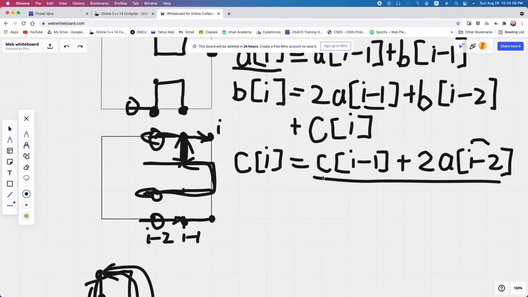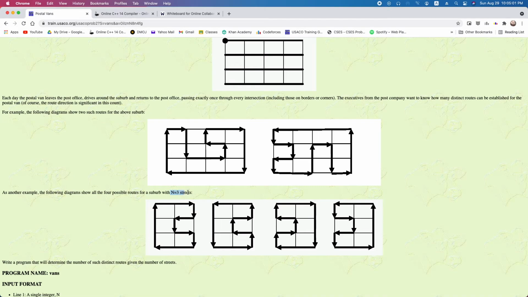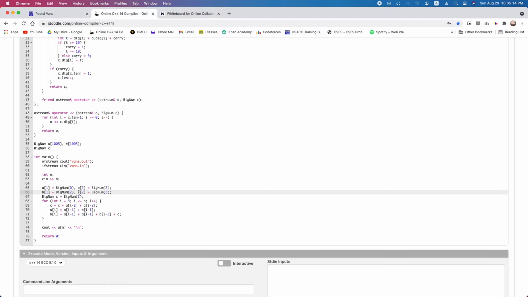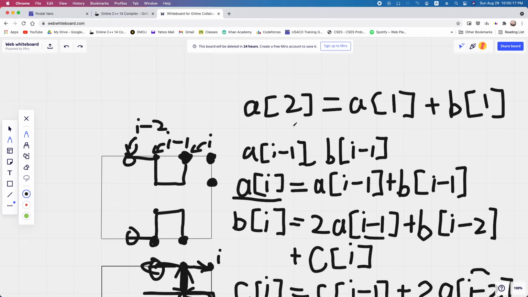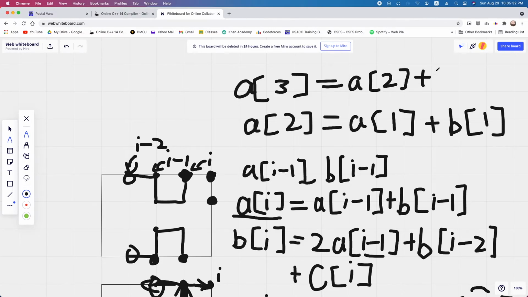And to find B2, we can look at the example. Here when n is equal to 3, so when i is equal to 3, we have 4 possible routes. So basically A3 is equal to 4. This will give us the answer for what B2 is, because as I cited here, Ai is equal to Ai minus 1 plus Bi minus 1. So A3 should be equal to A2 plus B2.